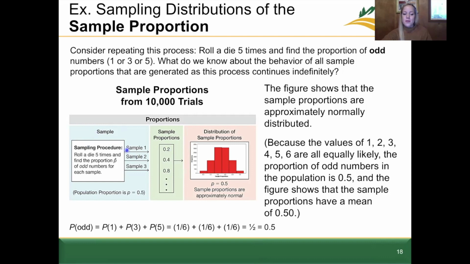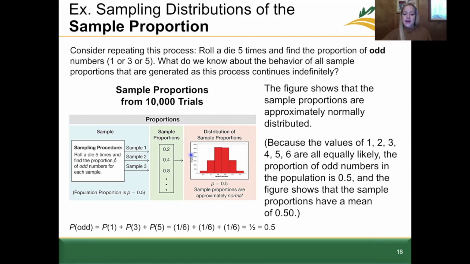So to summarize for proportions, we have an entire population. We've done this an infinite number of times. Our sample size here is that we're rolling the die 5 times. So each sample 1, 2, and 3, that's all reflective of rolling the die 5 times each time. From each of those individual samples, we're going to get a proportion or a p-hat value. Theoretically, we're repeating this an indefinite number of times. Then, with each of these individual sample proportions or p-hat values, we take the mean of all of these sample proportions to get the true proportion value of our population.